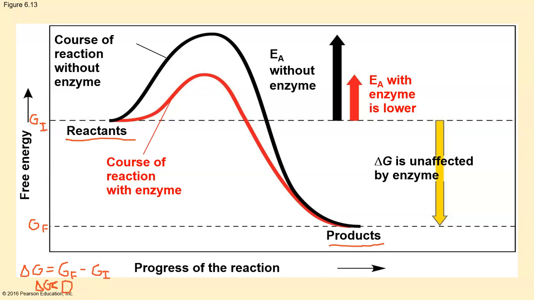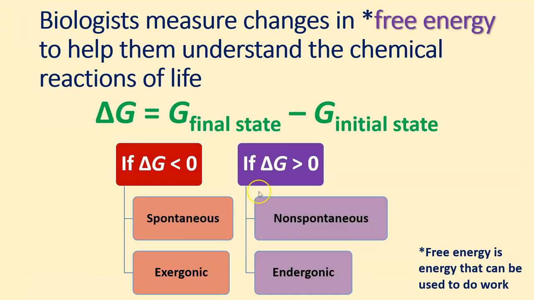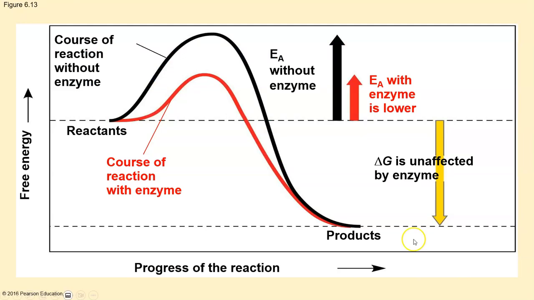So this reaction modeled here with the black curve, if delta G is less than 0, contemplate for a moment, is that going to be spontaneous or non-spontaneous? Is it going to be exergonic or endergonic? What do you think? Well, going back to the previous slide, if you're not sure, delta G, if it's less than 0, is a spontaneous exergonic reaction. So that's what we can say about this graph. It's a spontaneous exergonic reaction. There's still energy available after this reaction to do work in the system where this is taking place.